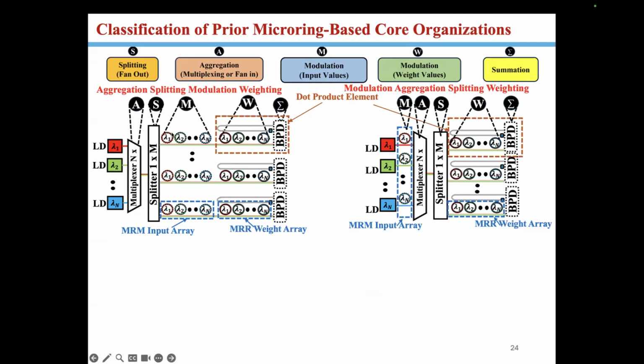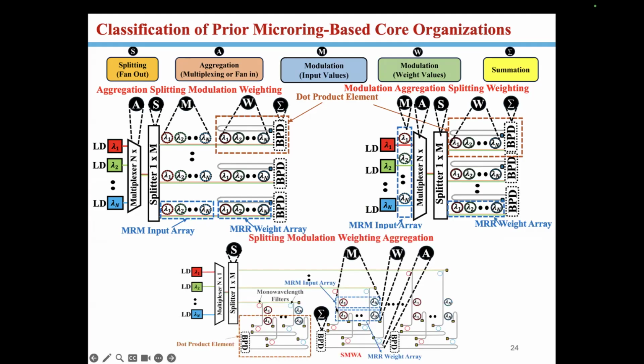So if you see, these are basically cascaded microring banks, right? So you can create a spectrally hitless design where in a waveguide, you only have one wavelength, and neighboring wavelengths and neighboring microrings don't actually interfere spectrally as much as possible, right? So you can have this sort of spectrally hitless design as well, where you end up splitting first, right? Then you basically modulate, then you weight, then you aggregate, and then you sum. So that becomes the order in this case, right?